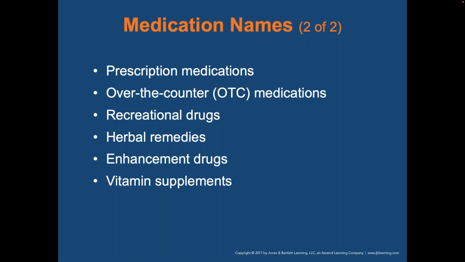Other kinds of drugs that are out there: recreational drugs like heroin, cocaine, meth, things like that. Herbal remedies, enhancement drugs, and vitamin supplements. So any medication that a patient takes can be pharmacologically active and can cause an effect. So ask patients about any and all medications or drugs they have taken.